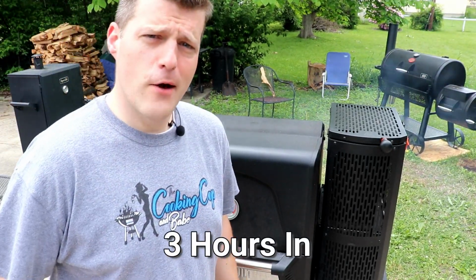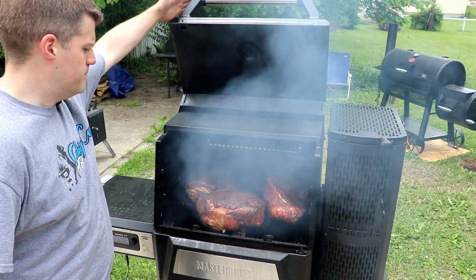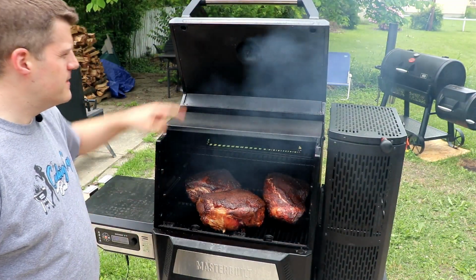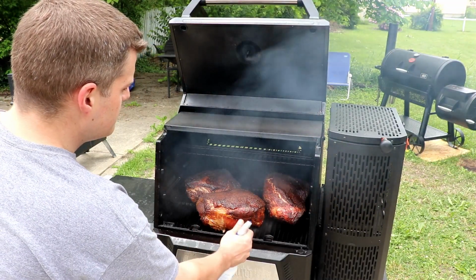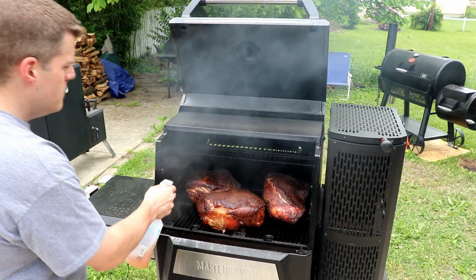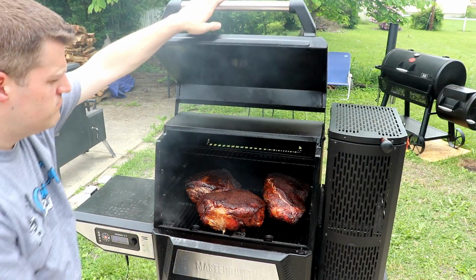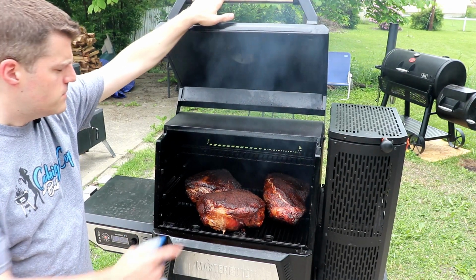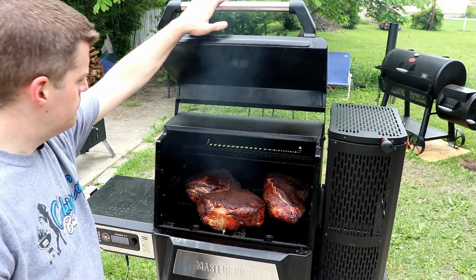All right, it's been 3 hours on the nose. Let's have a look at these pork butts. Boy, that one's getting big. I have to confess, this guy is right up against the edge there. So that's why the rub's gone. Anywho, I really like the way these are looking. Probably give them at least a couple more hours, I think. I'd like to roll some more smoke on there, increase the bark, or what bark we can.